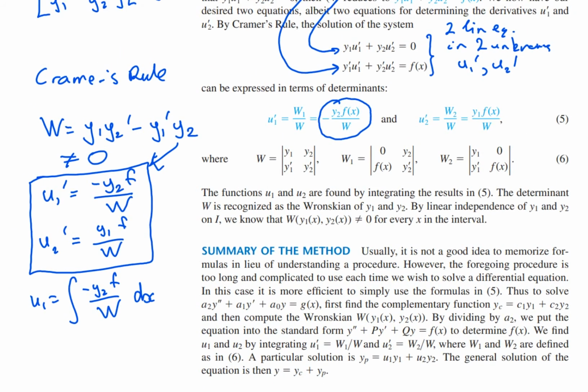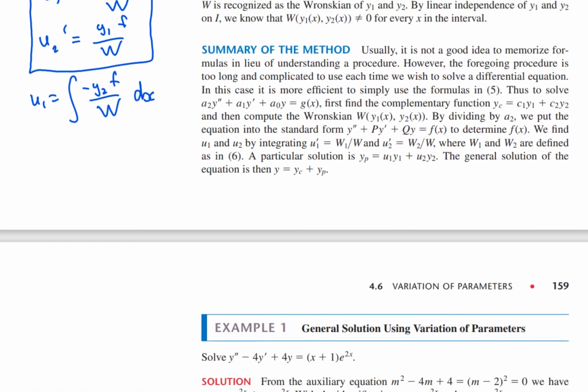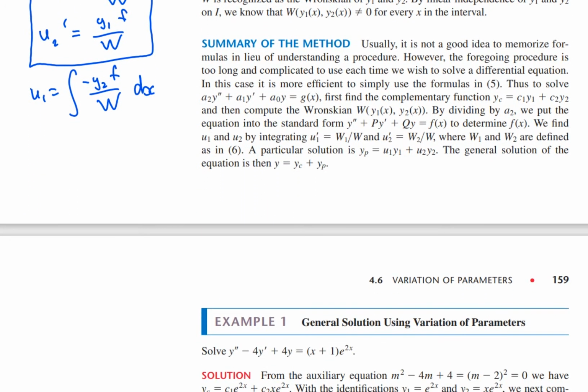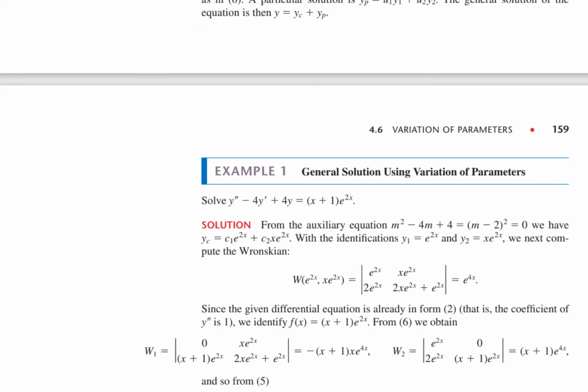Okay, I think that's the end, and then they'll go on to do some examples. So they're going to do an example. I won't do the same example. I'll let you look at the textbook. In this one, the right-hand side is a polynomial times an exponential. So this one could have been done by the method of undetermined coefficients. Yeah, that would be one possibility. But instead of that, I'm going to do a different example.